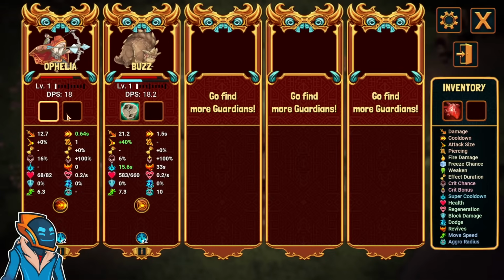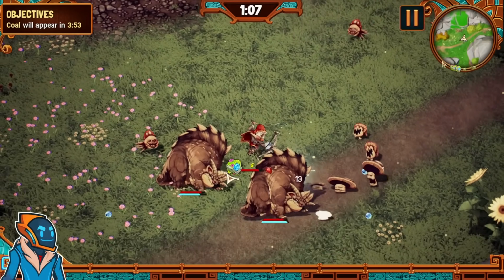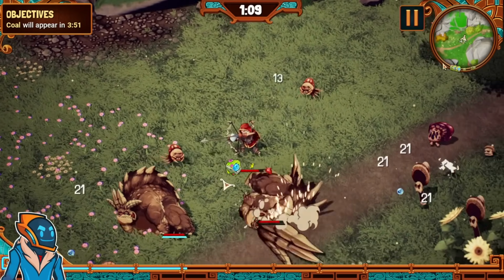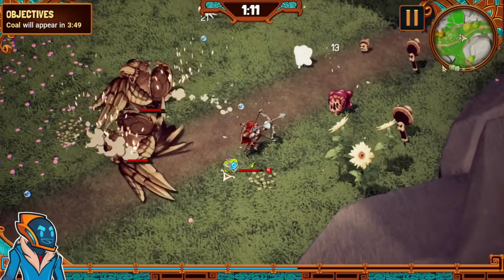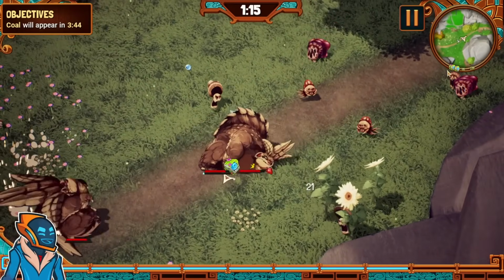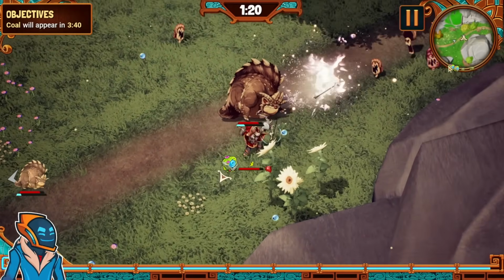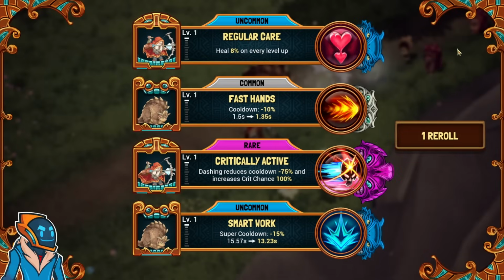What? Oh, I see. So I don't put that on me. I put that on them. Oh, so they have their own super cooldown. That's fun. I love the duplicating dudes.